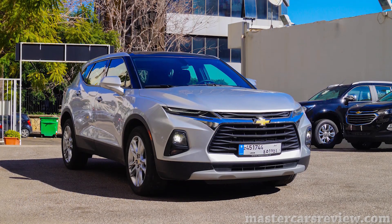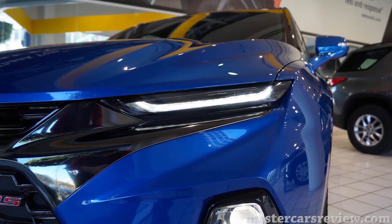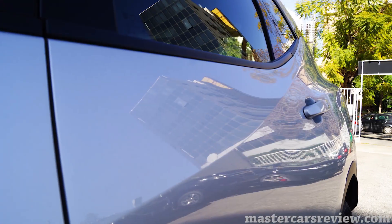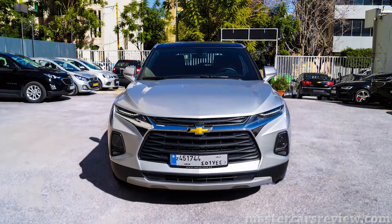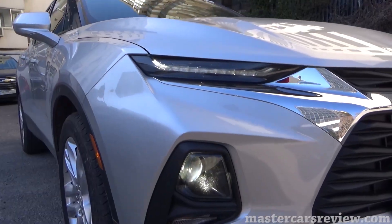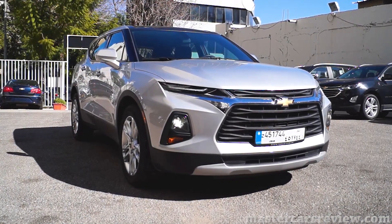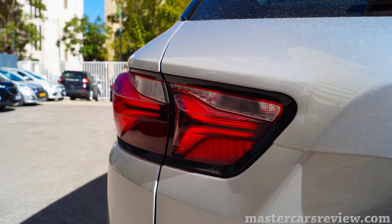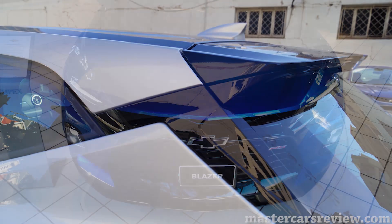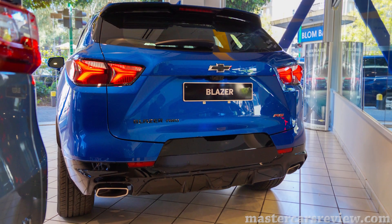A sporty and aggressive look has always been a desirable asset of a vehicle, and more so lately on SUVs, and the designers at Chevrolet went all-in with that mindset. Even in this bland-looking silver, the Blazer looks sharp, and thanks to this paint you can admire each and every crease of the design. It's mainly due to the LED daytime running lights that merge with the chrome onto the large grille, and the HID headlamps on either side of the lower front bumper — with an LED option added this year. The rear doesn't betray the front, with 3D fin-shaped taillights and a black spoiler shared across all models. The RS wears a sportier grille with black accents, and the cheap plastic on ours is traded for a glossy black finish.